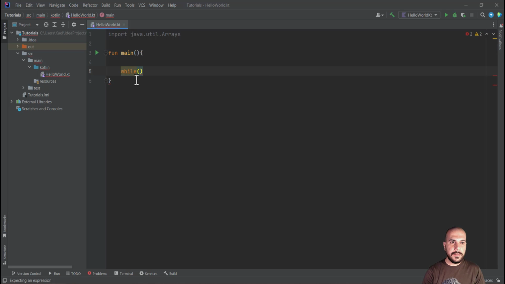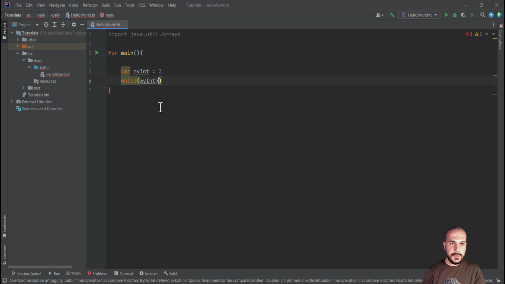For example, if I have a var named myInt equal to 3, and we tell the while: if our myInt variable is bigger than, for example, 0, run this block.